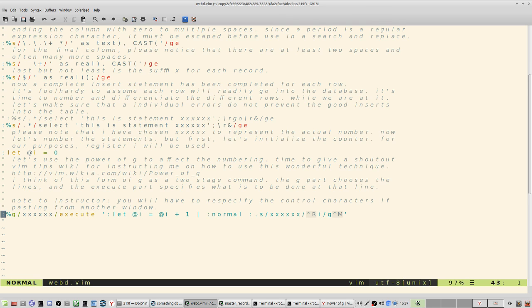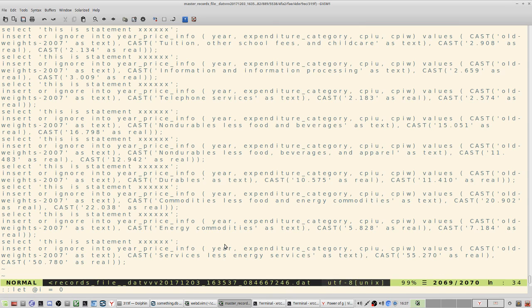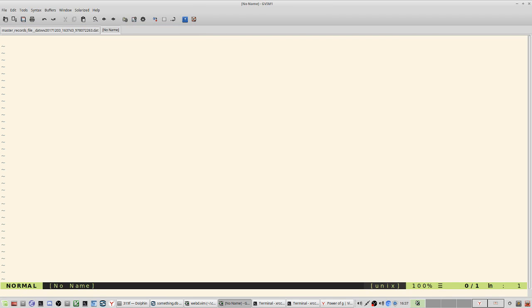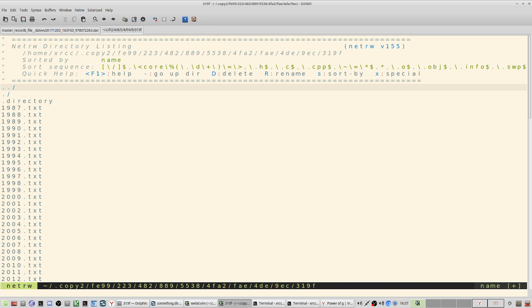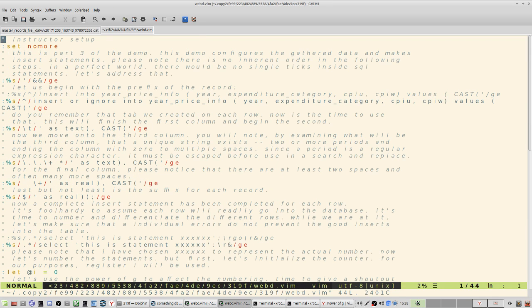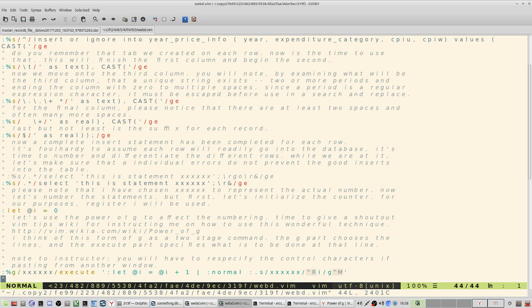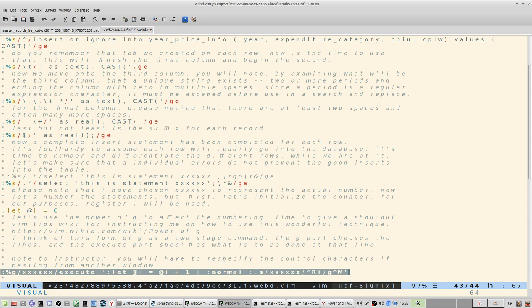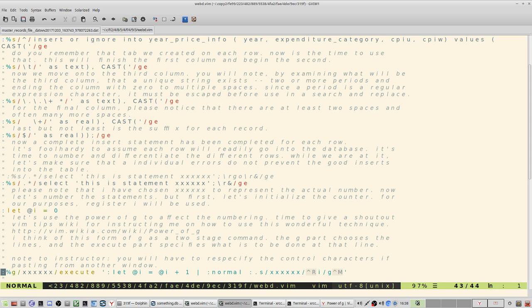All right. So I will have to re-specify the control characters. This is where we're going to come over here, and let's incrementally save. I can't remember whether I did it or not, but it doesn't matter. And so I'm making a different tab. So we're going to go here to WebD. Okay. So we're going to select this and go to the dollar to the end of the line. And we're going to put this into register A.